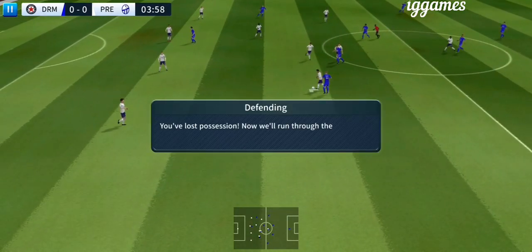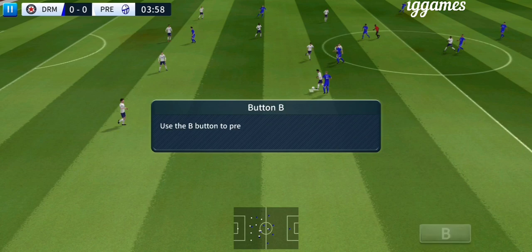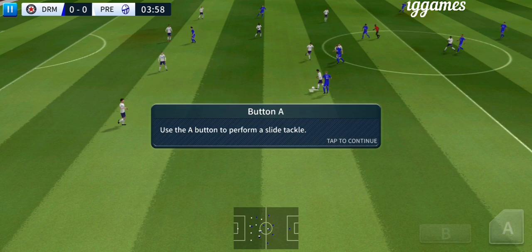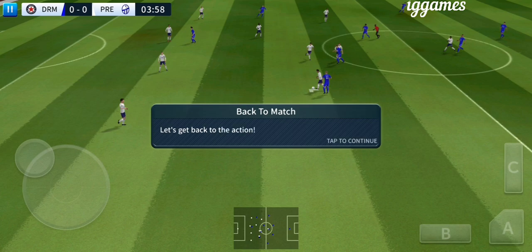You've lost possession. Now we'll run through the controls to help you get the ball back. You use the B button to pressure the ball and attempt to dispossess the opponent. Use the A button to perform a slide tackle. Use the C button to change the active player. Hold the button to charge the goalkeeper towards the ball. Let's get back to the action.